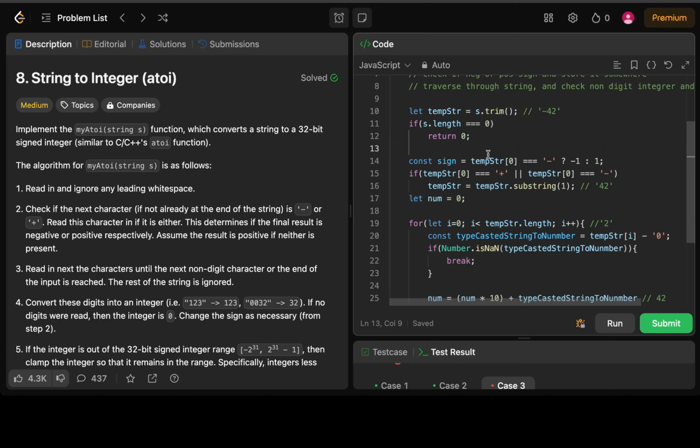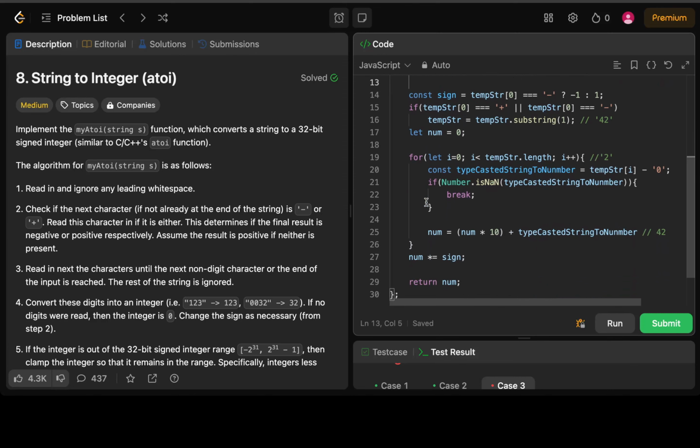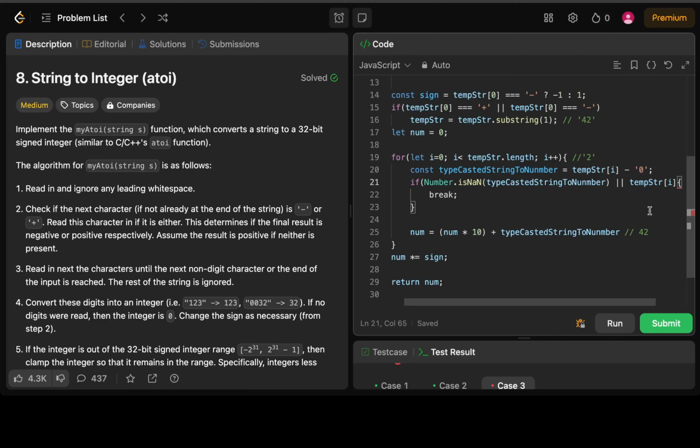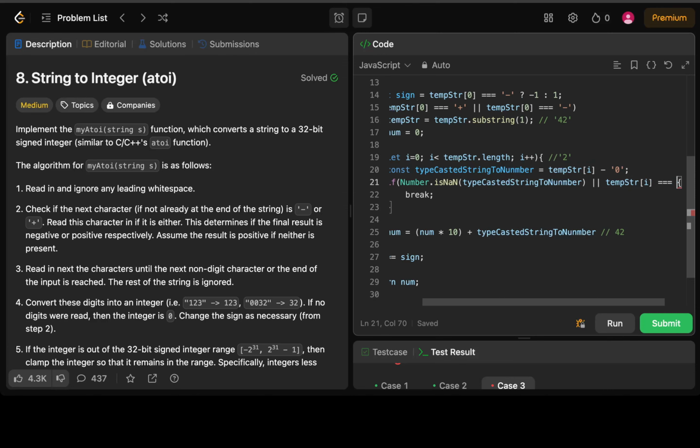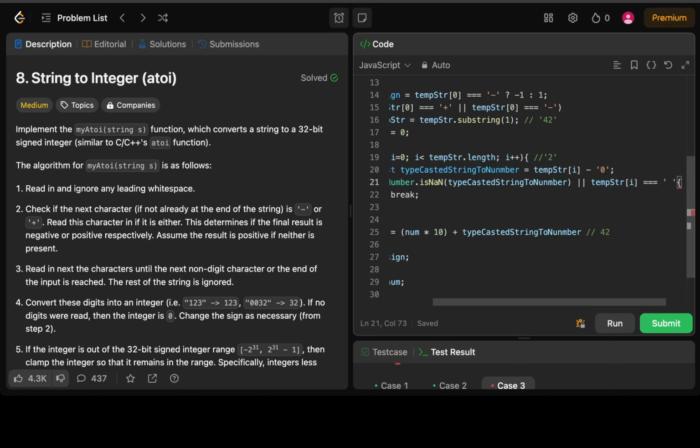Plus, what was our current case is if we have a space, we can add it here itself, or if the current character is space, then also we break.